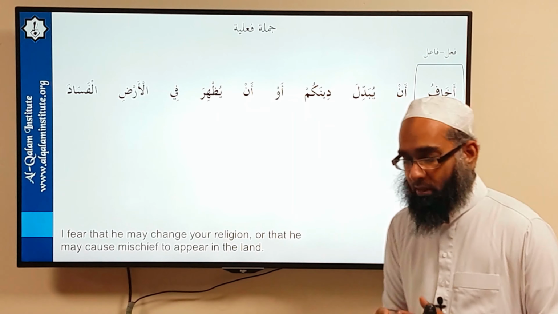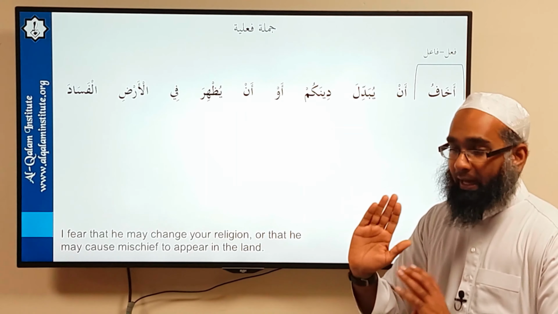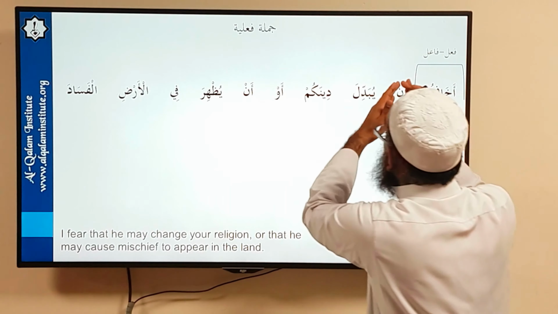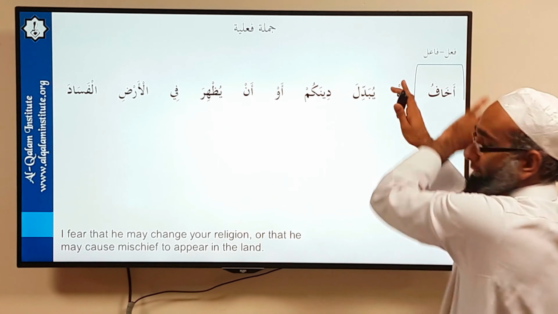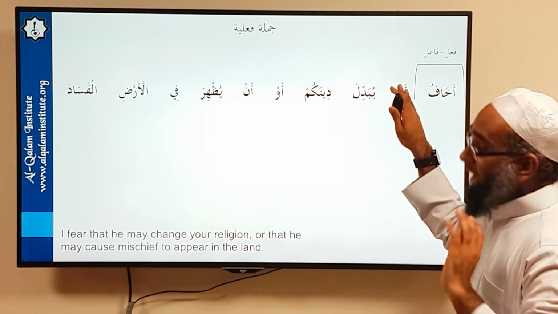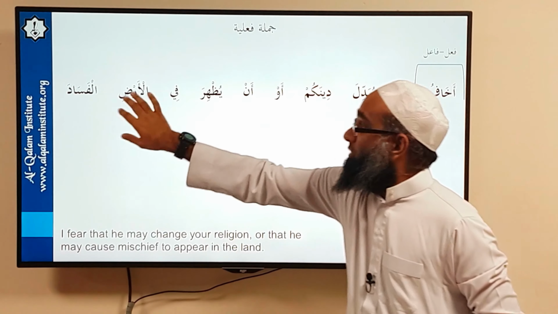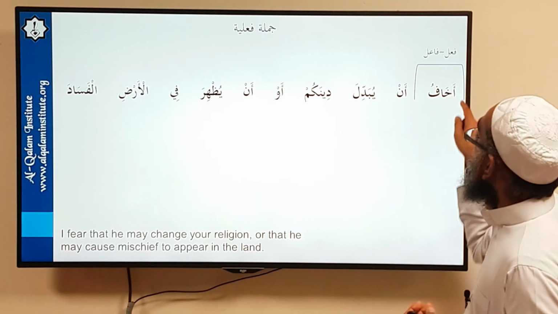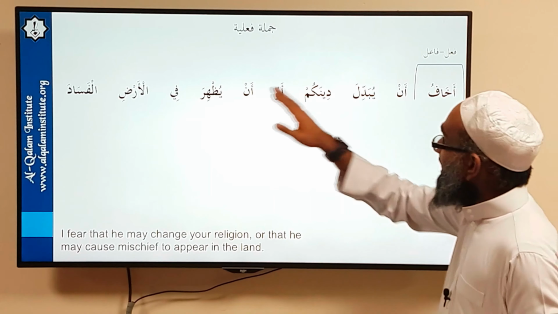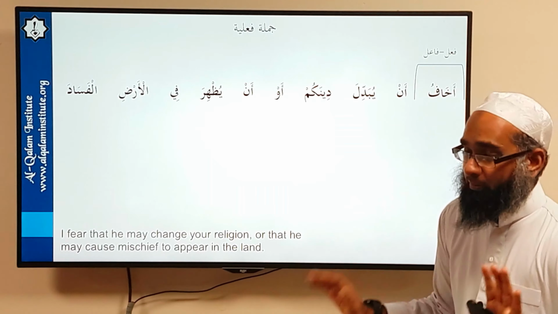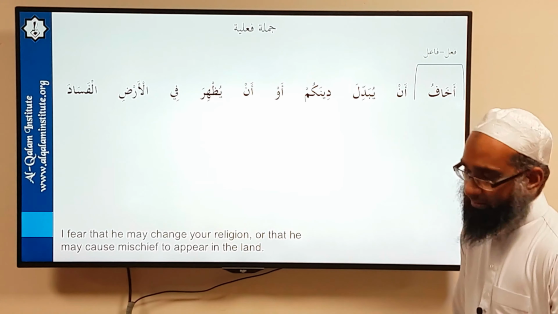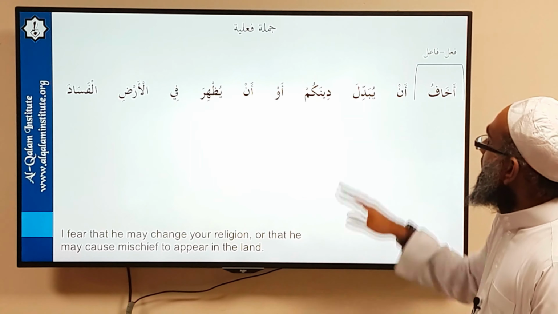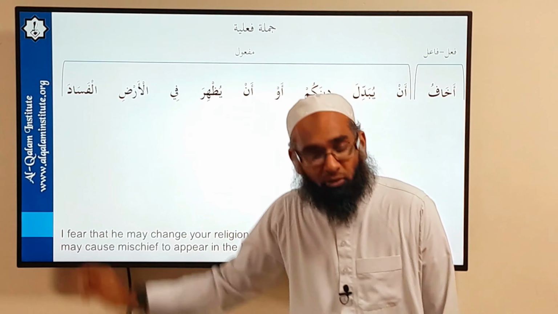Let me give you one very important tip. When an comes, you draw a line here, so it doesn't link to the before. Nothing from after an can link to anything before an. If for example this was the zarf of this, you'd have to bring it akhafu fil akhaf. For example, let's say Fir'aun said, I fear in my heart. You say akhafu fi nafsi an yubaddila. Nothing from after an can come before an. Very important rule. That's the way it behaves. Is this a tool to make the maf'ul when it's not the word qala? So the rest will be مفعول, yeah, the rest is maf'ul. A very good mistake, useful mistake.